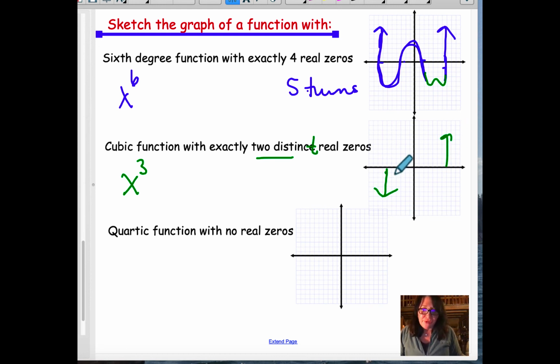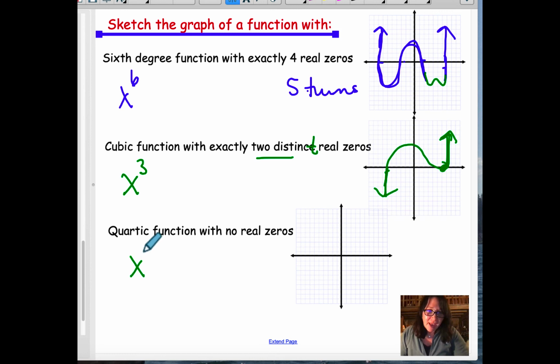But if I have 2 zeros, right, that's just 1 zero. If I go through this like that, now I have 3 zeros, right? But I only have 2 real zeros. So what that means is I need to modify this graph such that it bounces off somewhere. So I'm going to say that it's got to be tangent at some point. So I'm just going to go through here and then have 1 zero right here where that goes up.